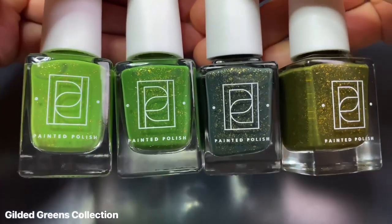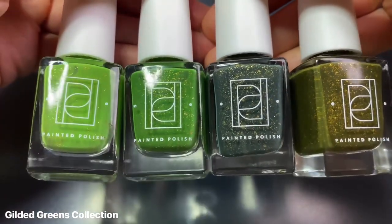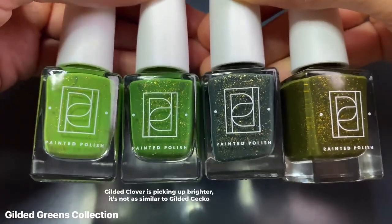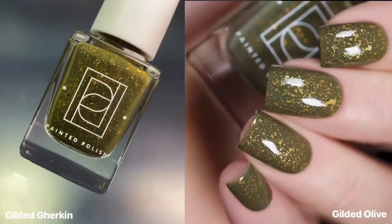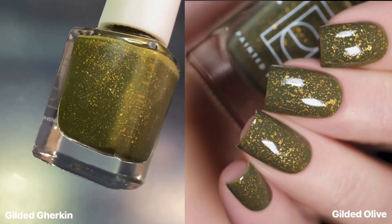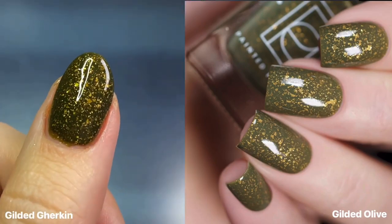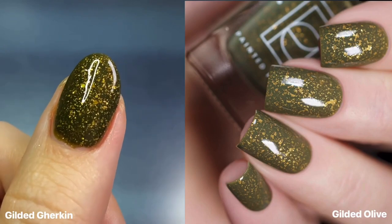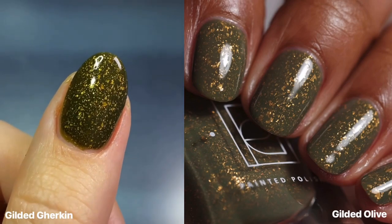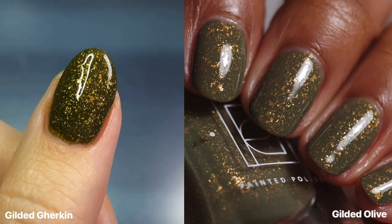And here is a look at the Gilded Greens collection altogether. While these all have that same exact formula, I actually really appreciate the fact that these have a good variety in the shades of greens because they're all very different. As far as comparisons go, while I don't have Gilded Olive, I still wanted to show the photos next to Gilded Gherkin, which is the olive from this collection. I really couldn't tell them apart at first, but judging by the website photos, I would guess that Gilded Olive is just lighter and a little bit more muted than Gilded Gherkin is.